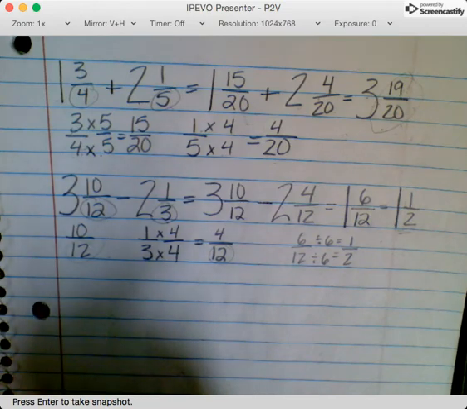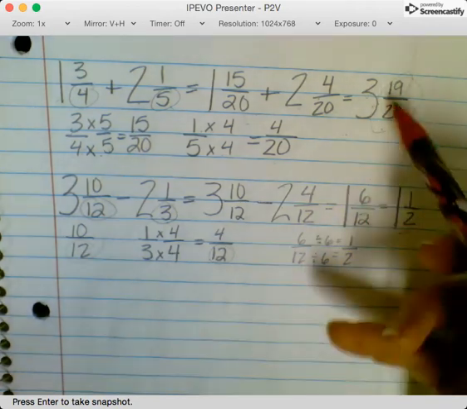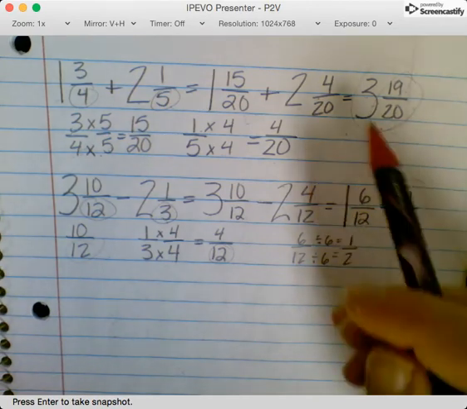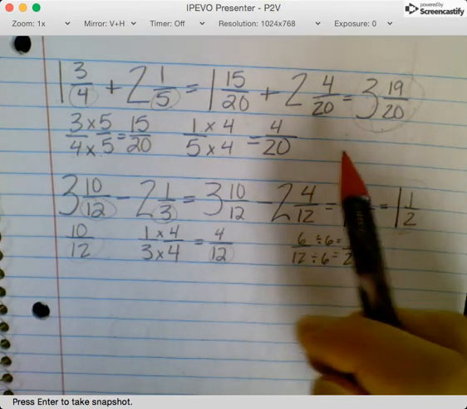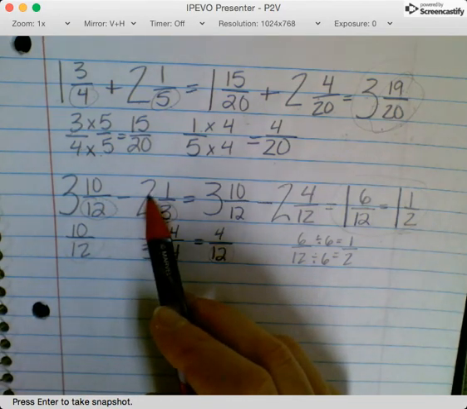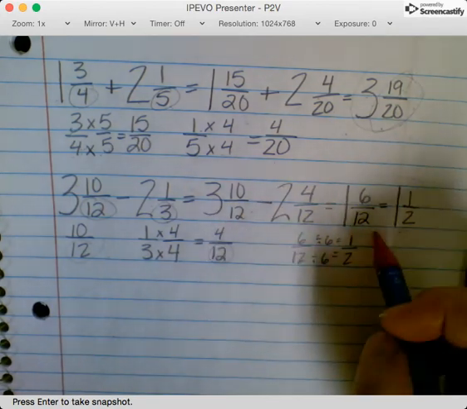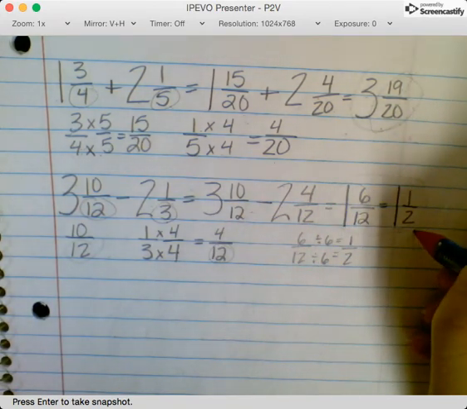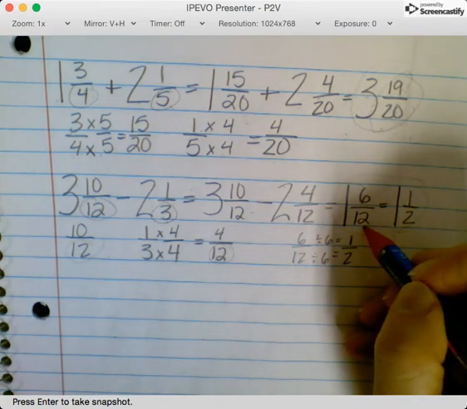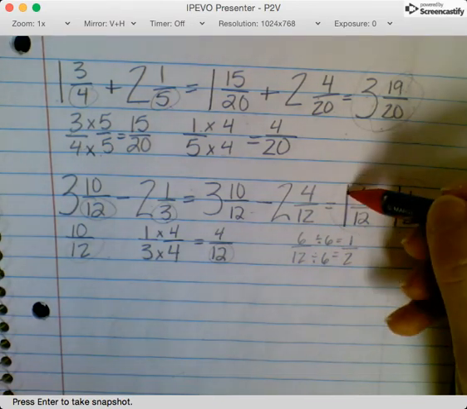These are just more simple. I'm not going to go over just the reducing because that is covered in another lesson, but it's kind of simple. It doesn't matter if you work on the whole number first or if you work on the fraction first, as long as at the end you kind of clean it up. So if this fraction needs to be changed, reduced, or made into a mixed number, then you would do that at the end.